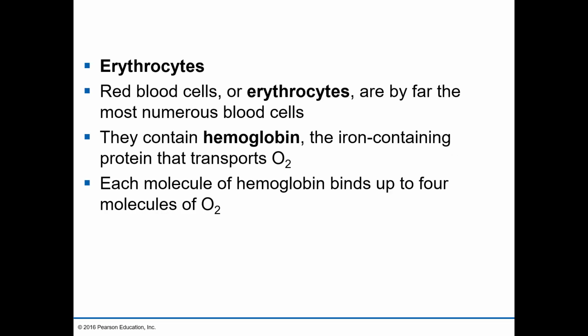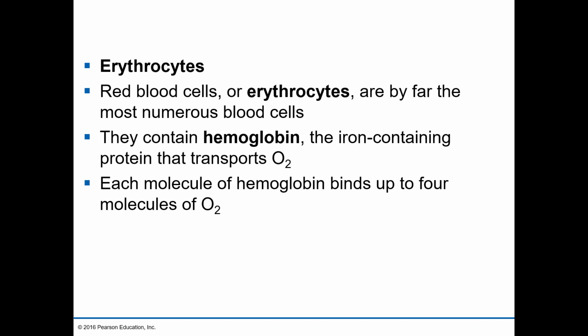So erythrocytes are red blood cells, right? We have more of them than anything else if your body is acting the way it should. And they contain something called hemoglobin. Hemoglobin is an iron-containing protein that transports the oxygen. So when you're low in iron, it means that your hemoglobin isn't acting properly. Your red blood cells are not acting properly. And so you can get more iron by either taking supplements in vitamins or by consuming more food that's high in iron. Iron's a really, really important part of the diet.